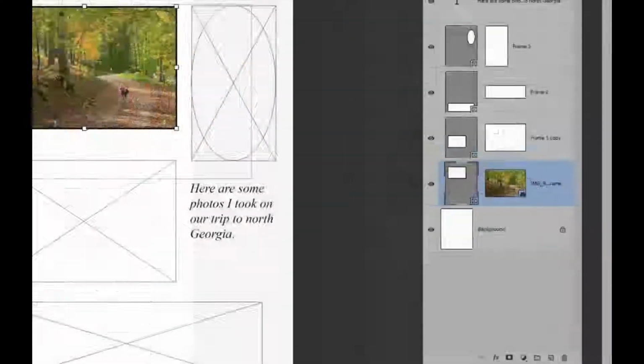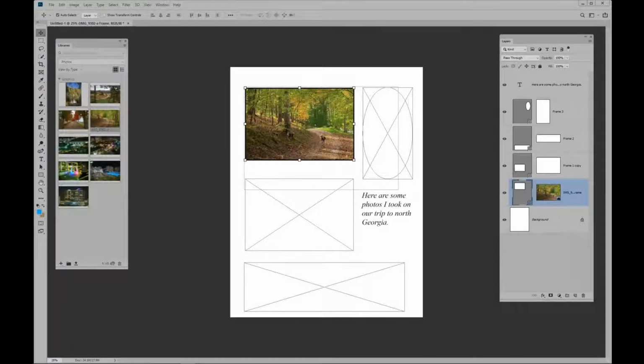And then, like I said, if I click on the frame, there's the size of the frame. Now if I want to change the shape of the frame or anything, I can actually do that too. I can pull that box down, make it bigger, make it smaller, whatever I want to do. Okay. I'm going to put it back where it was with Control Z twice. Okay, so we got our first picture in the frame. I'm just going to tap the Enter key, and that locks it down.